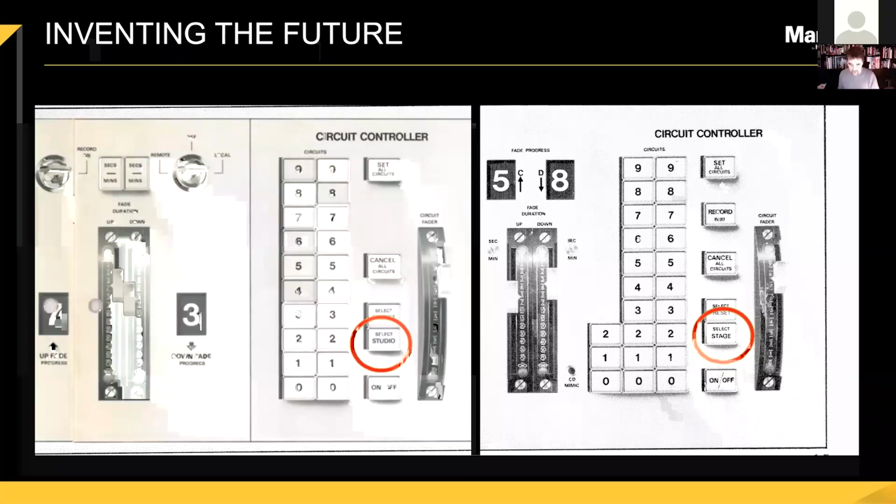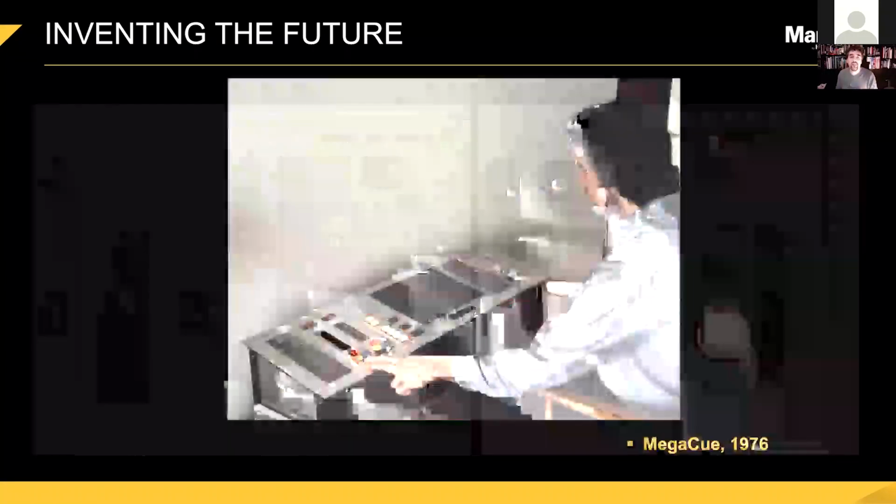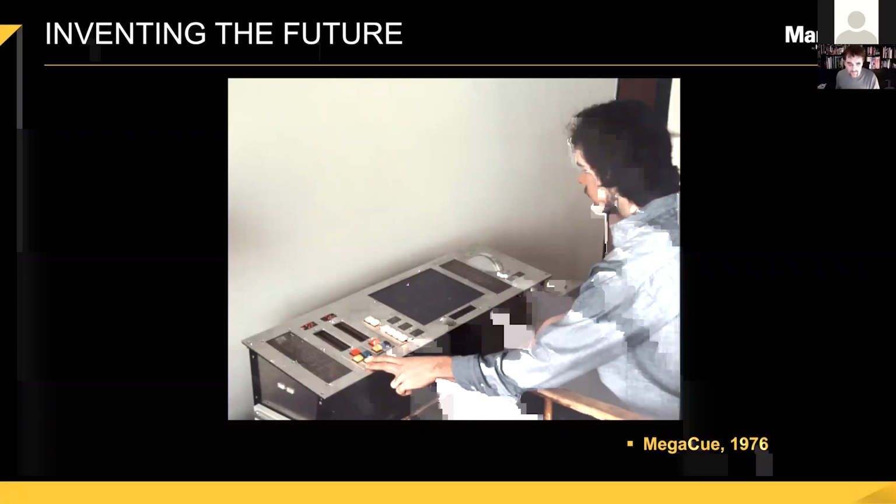So the historical footnote here is this is the desk that Fred Foster, who founded ETC, the late Fred Foster, found at his university. He was really impressed by what it could do in terms of lighting, discovered it had cost his university $250,000, give or take, went home to his brother, who was a computer scientist, and spieled off about it. And his brother said, well, I reckon we could do that for $5,000, because what had just appeared then was the original Intel microprocessors. And that's what they did. They made this product, called MegaKey, which was the product that launched the company that we still see today. Didn't have a motor fader though, just saying.